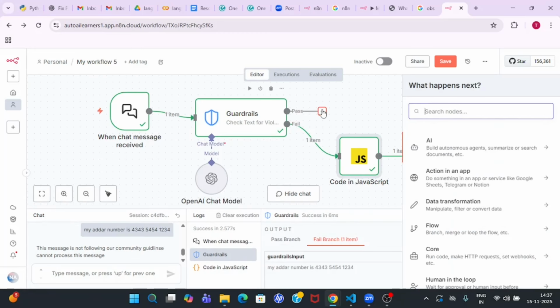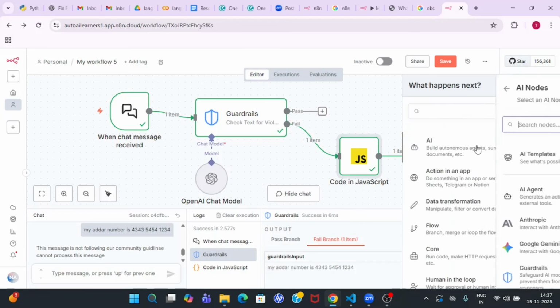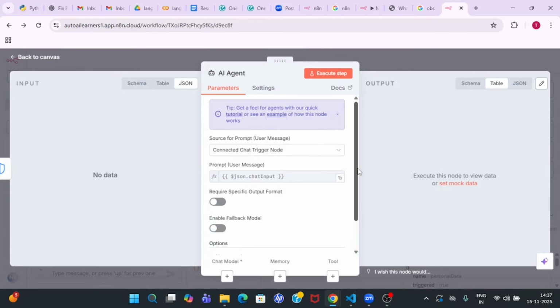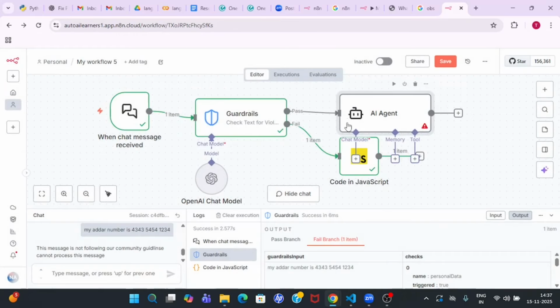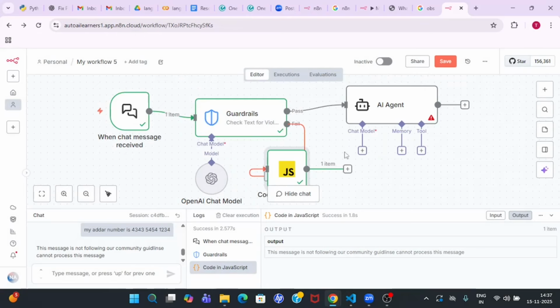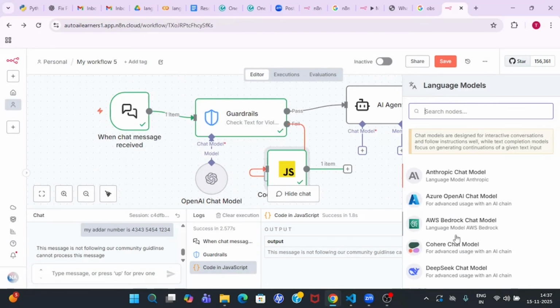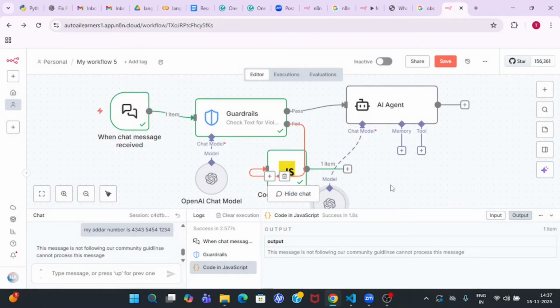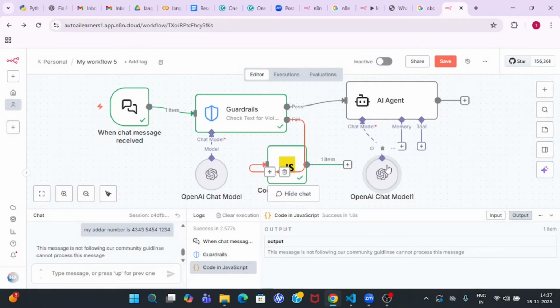Now in the pass section, since this message is safe, you can pass it to your AI agent. So in this case I am adding an AI agent. Let me select one chat model for my AI agent. Now I will click on OpenAI chat model, and then I will assign one chat model, right?